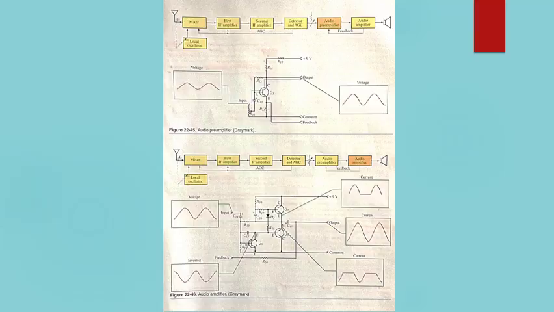Q6 is also an NPN transistor. As a higher base current is applied to Q7, the collector-emitter resistance becomes lower. The collector of Q6 is connected via R18 and D2 to the base of Q7. As Q6 becomes lower in resistance, it steals the base current from Q7. This increases the collector-emitter resistance of Q7. The network then becomes a voltage divider.